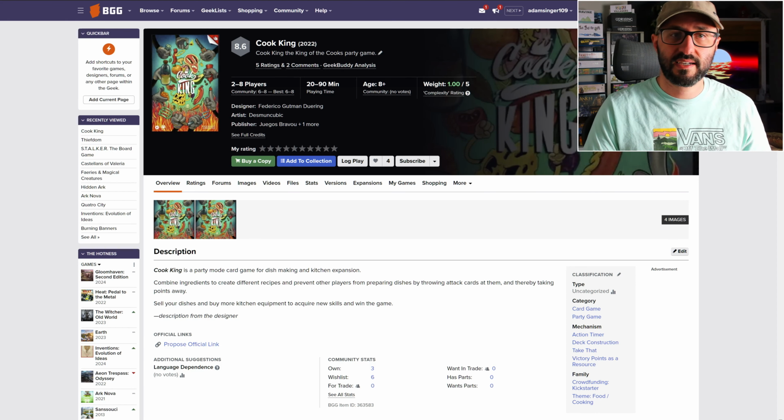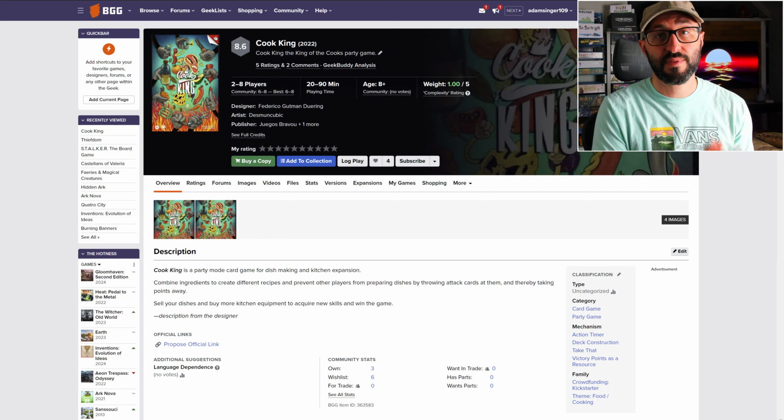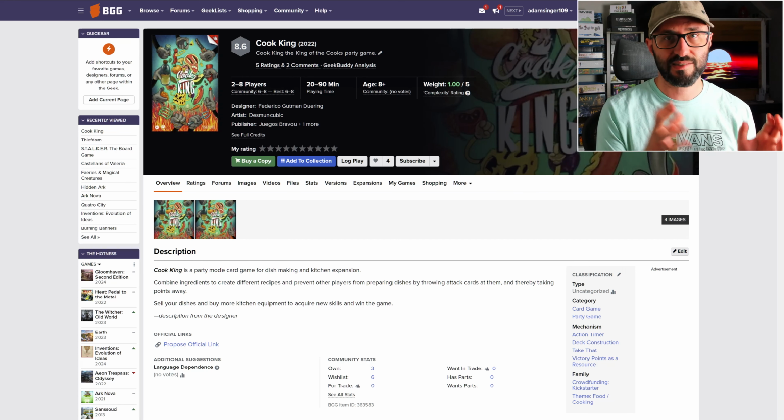And this one is a competitive party game. The way that this game works is that players are competing to be the first player to complete their kitchen. In order to complete a kitchen, you're going to have some amount of refrigerators, stoves, and completed dinners.